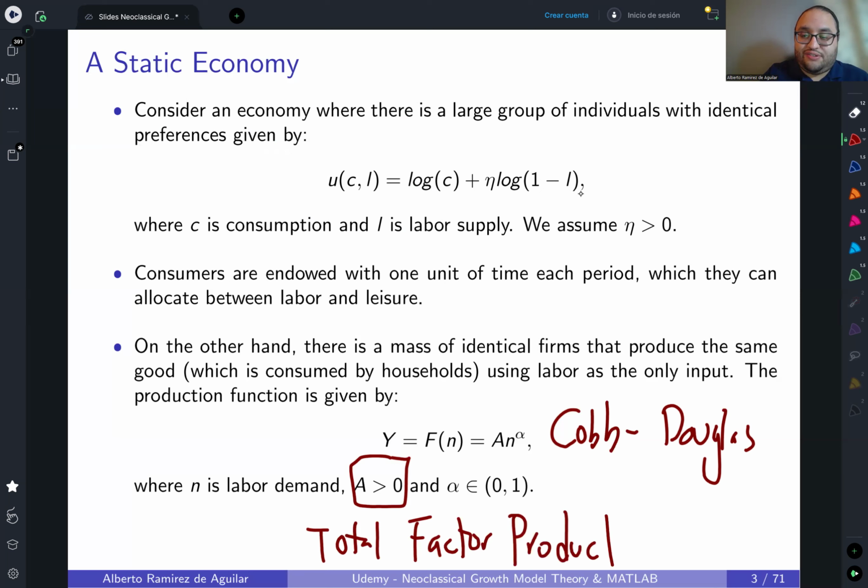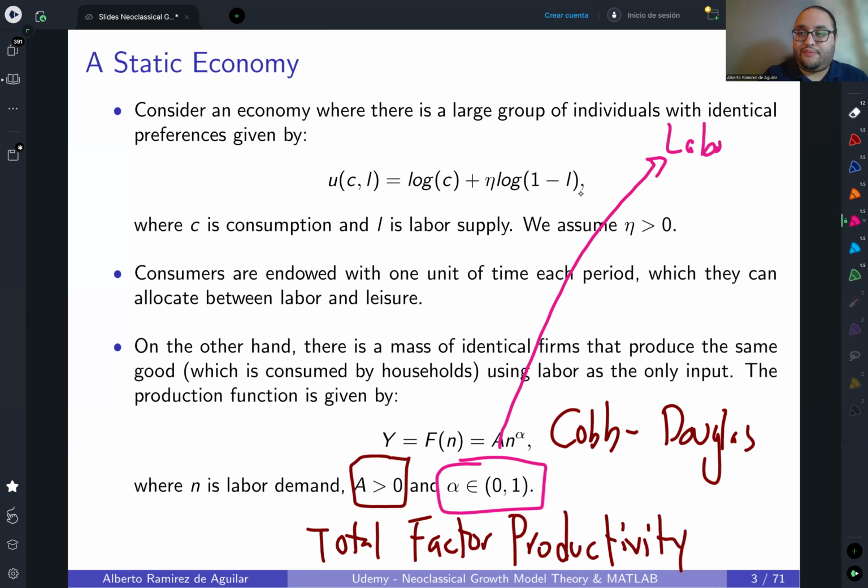And it measures, it is related to how productive it is to hire an additional unit of labor. We will talk a little bit more about this in a second. And this parameter alpha will be what we call the labor share. Okay. Right now, it may not be as clear why it's called the labor share. When we get to the neoclassical growth model, I will be more explicit on why it's called the labor share, and it will become clear. Okay, so these are the two ingredients that are important for the model.